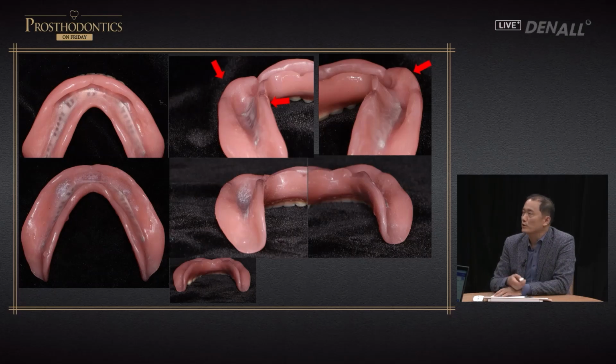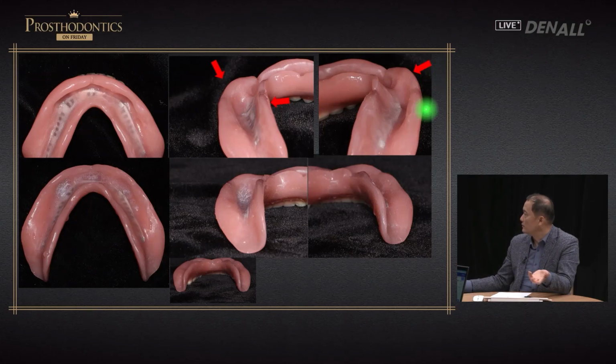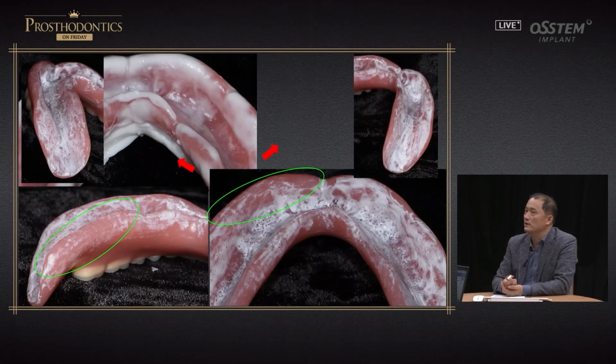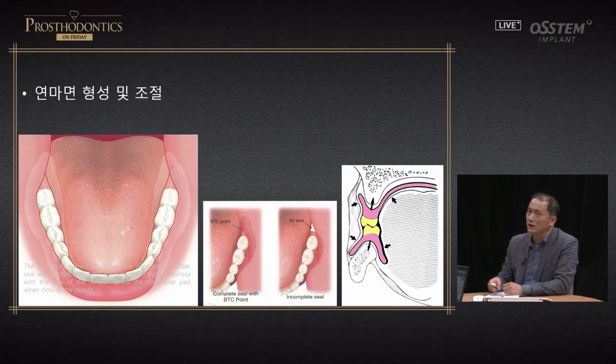Hence, even visually, if an area is too thick, then even horizontally using fit checker, you have to make adjustment. And here is the adjusted result. So the lingual or the labial areas, you see, have become thinner, and you see it's much better functionally. So for this case, we had laboratory conditions to make it, but we had a lot of adjustment to make it harmonized.